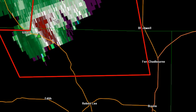All right, so there's our velocity right there. This is pure velocity, so we're going to start with this and kind of get a look at what's going on in the storm. The reds are going to be your outbound. The radar's out this way. So we've got a little bit of convergence showing in the storm. The elevation, we've got to get that too. This is up at about 8,000 feet. And a little bit of a hint of cyclonic rotation in that storm, but this is mostly convergence.